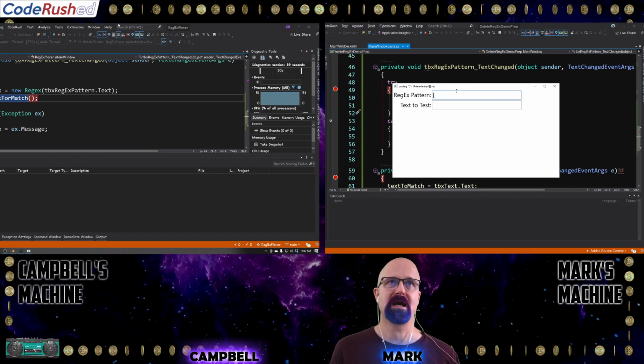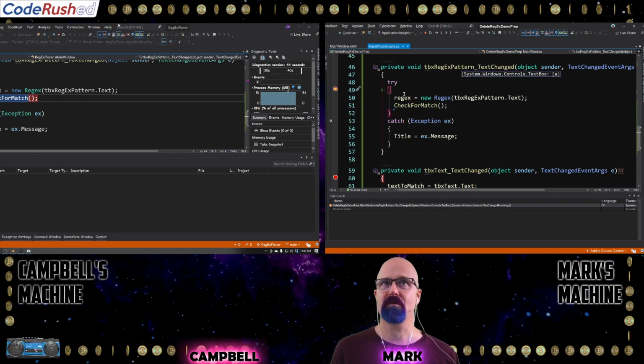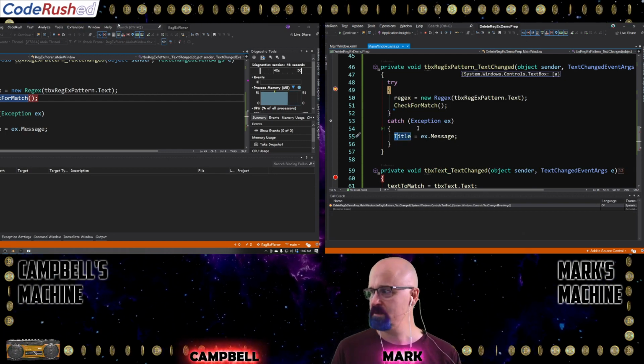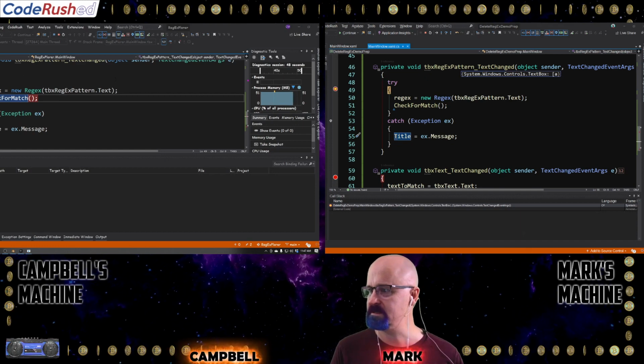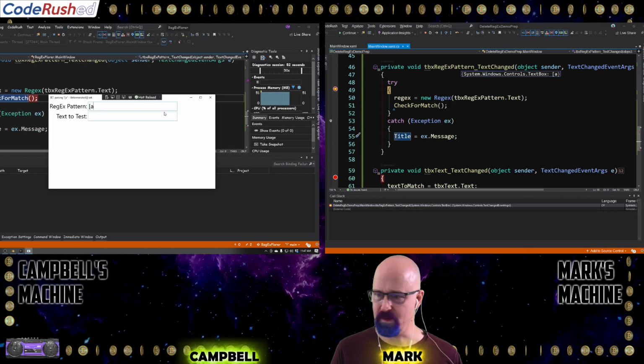So let's now type in the letter A. And now you get to this breakpoint right in here. I want to do one more thing. When you get to the breakpoint, type in letter A inside the app, the running app. Right here. Type the letter A right there. Type the closing brace.